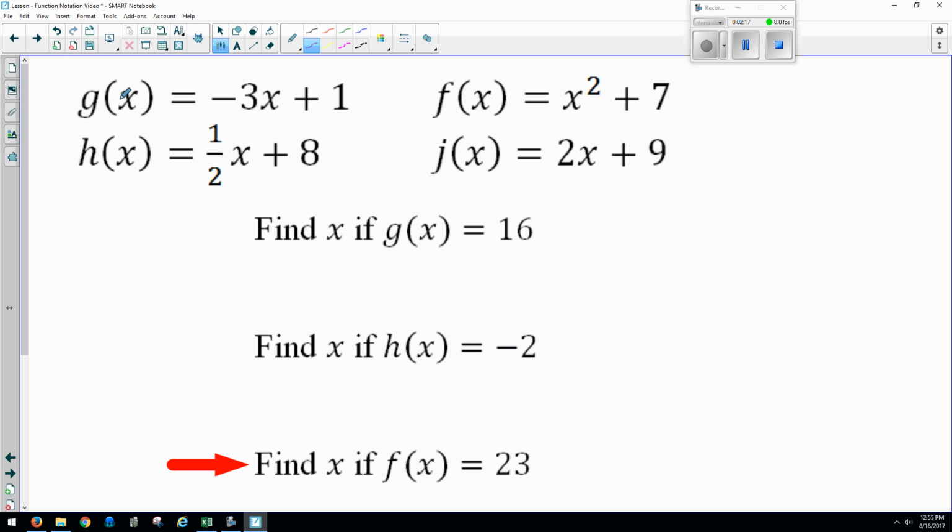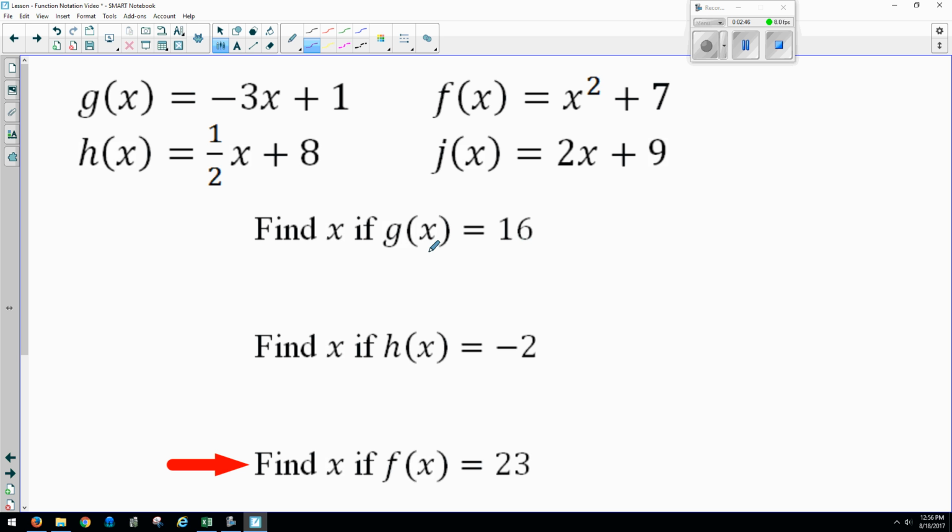Here we have 4 different functions, and in this case, we're actually given different information. So remember what I said, that f of x is really just y in disguise? Same goes for these other variables as well. So we have g of x, we have h of x. All of those really just stand for y, the y value. And so that's what we're given right here. We're given a y value, where in the other examples, we were given the x value.